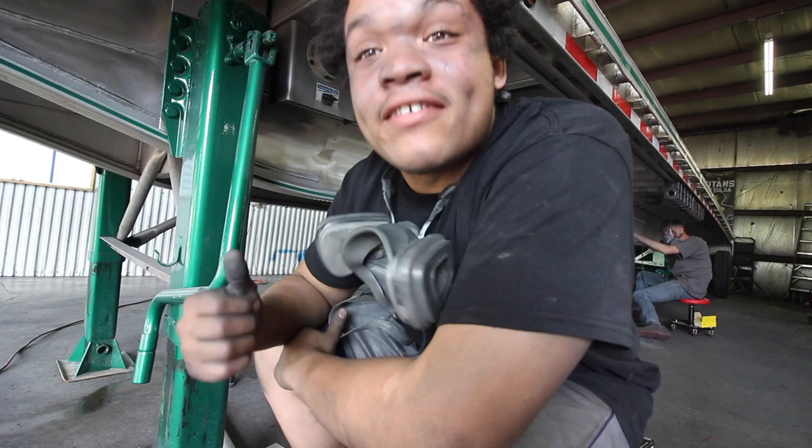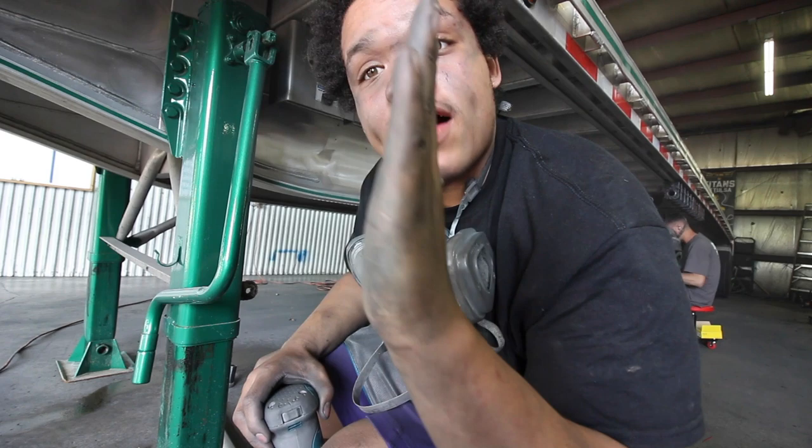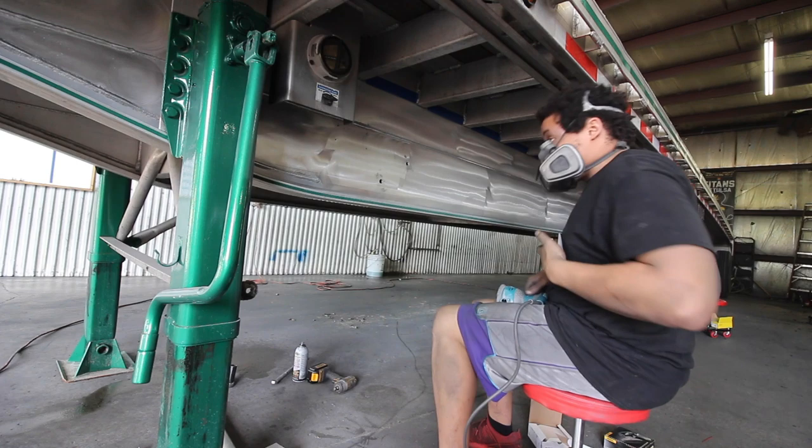One more thing to add, when you're sanding with a DA, always sand flat face, not sideways, not like this. You want it flat, straight on. There we go.